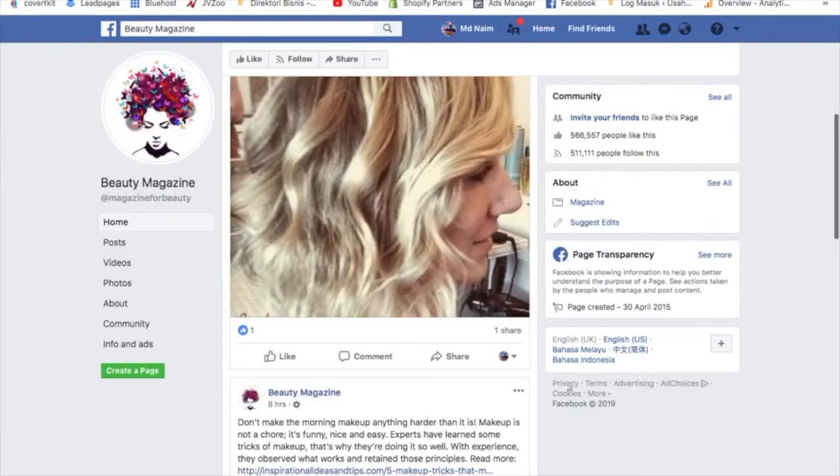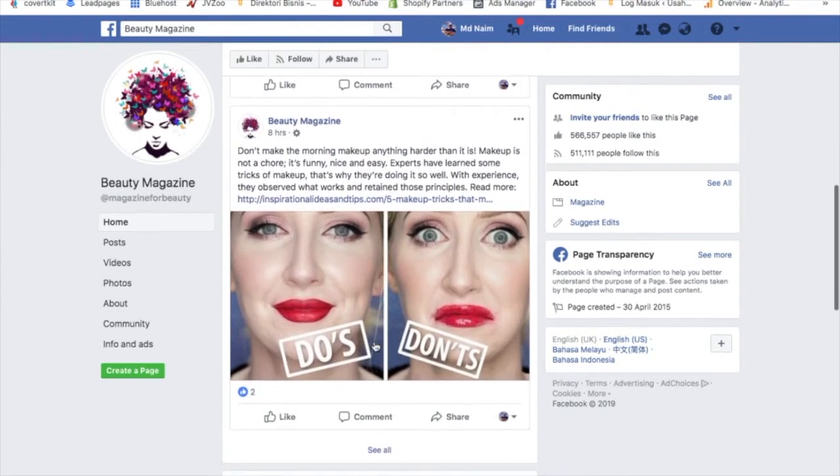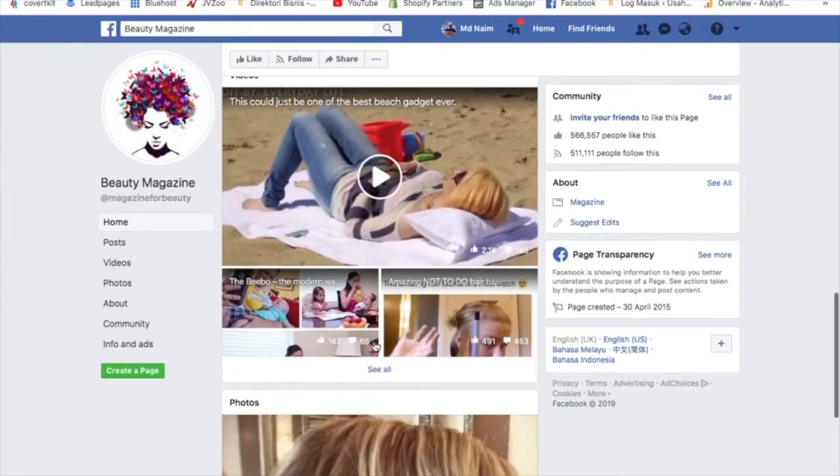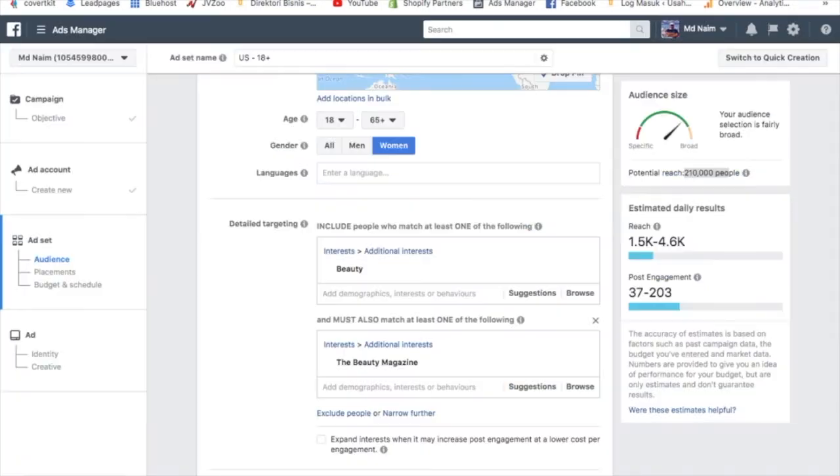Then about makeup, all the women's makeup, beauty, all that, to be added into your interest.